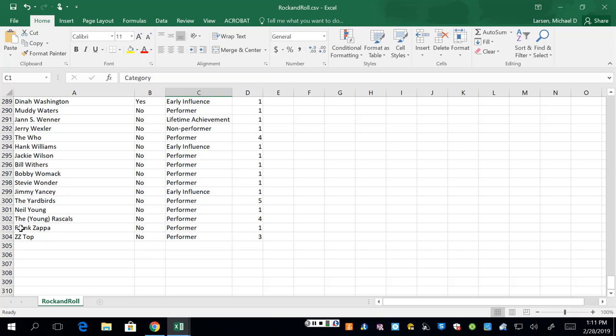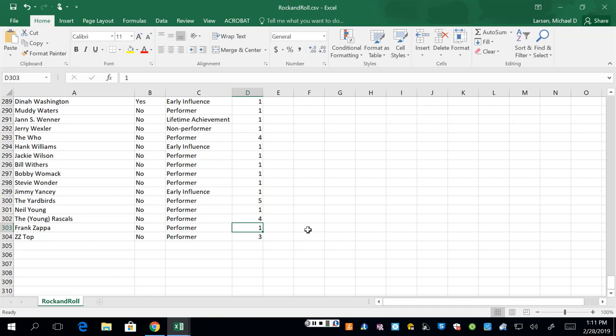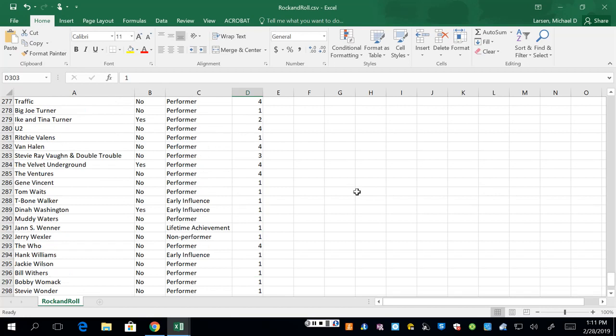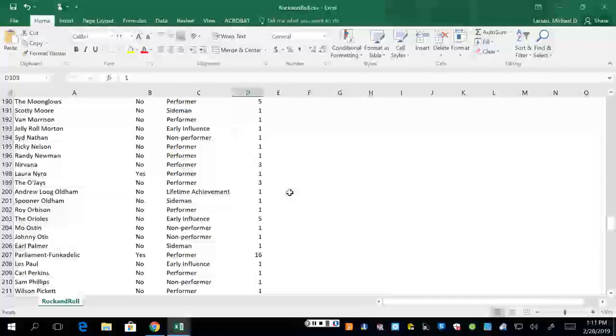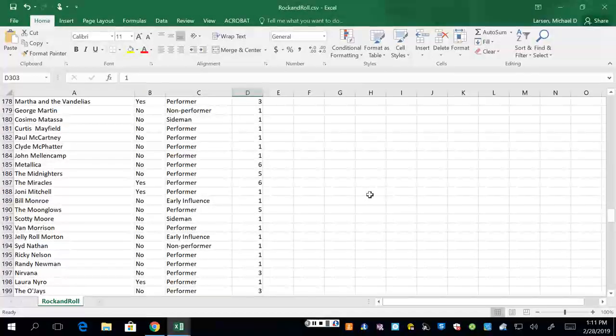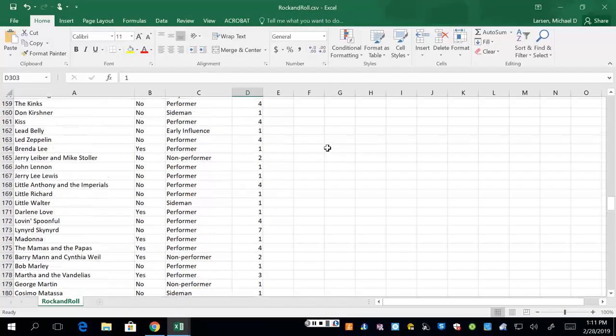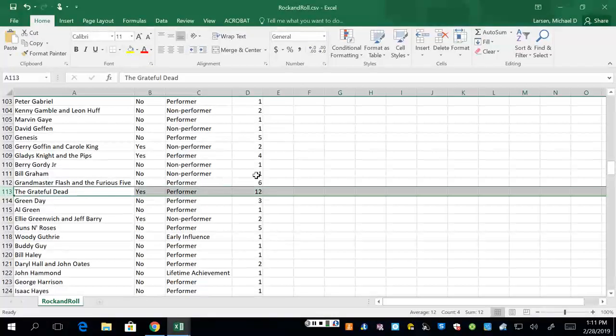But yeah, here's Frank Zappa in the Rock and Roll Hall of Fame. Just him, so it's just one performer, even though he had big bands, a dozen people sometimes. The Mothers of Invention aren't in there separately; there's kind of a changing group. But look at some of the others: the Grateful Dead had 12 people.